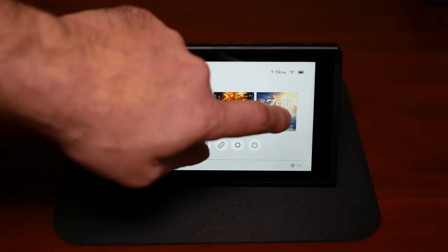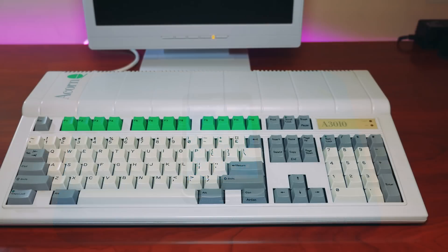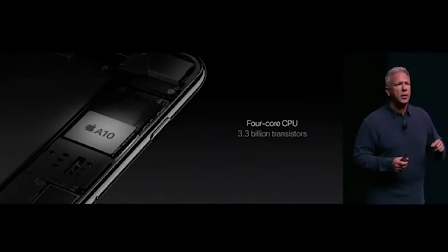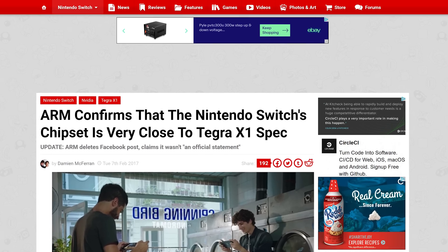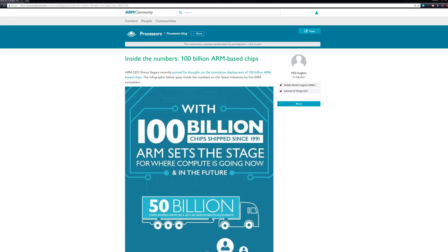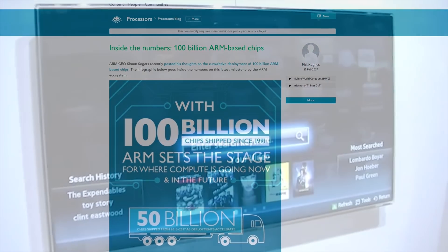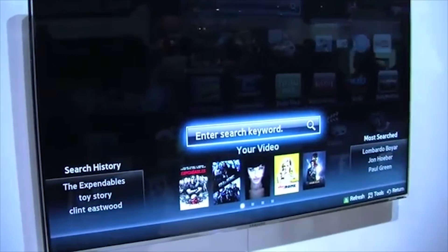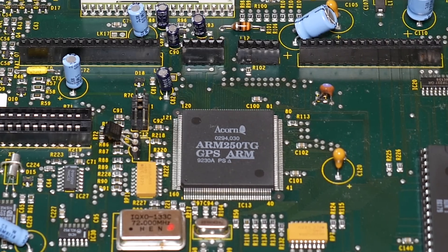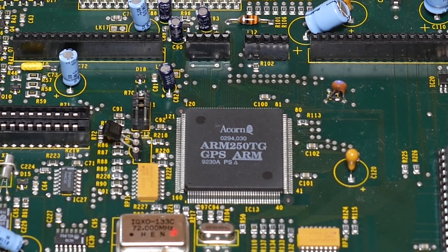What's the common thing between this Nintendo console, this smartphone, and this personal computer from 1992? They all run on the ARM architecture, a 32-bit architecture that's low power, low cost, and very fast. With over 100 billion ARM processors produced as of January 2017, ARM can be found in just about every mobile, handheld, and smart TV device today. But where did ARM originate? To answer that, we need to go back to 1987 and take a detailed look at one of the first ARM computers.